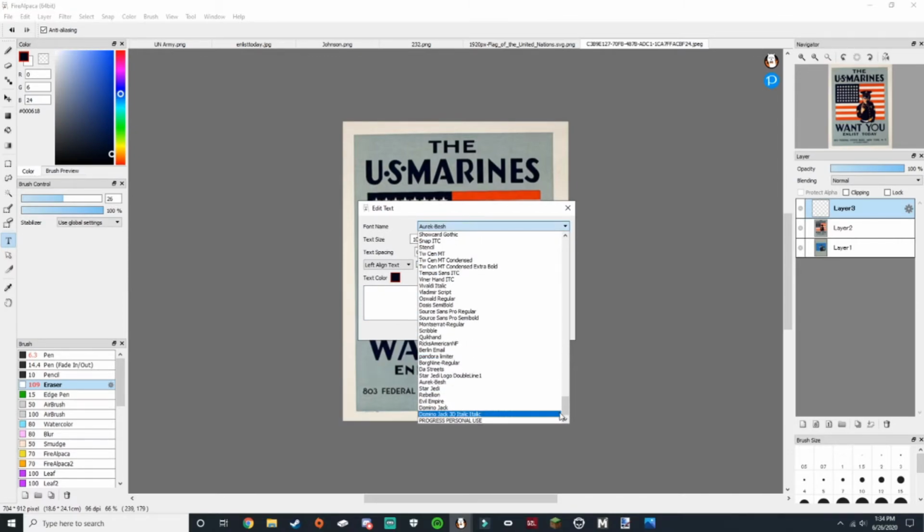Now, I have a lot of different texts already installed. You can find a bunch of free texts on the internet that regard propaganda posters or anything else.